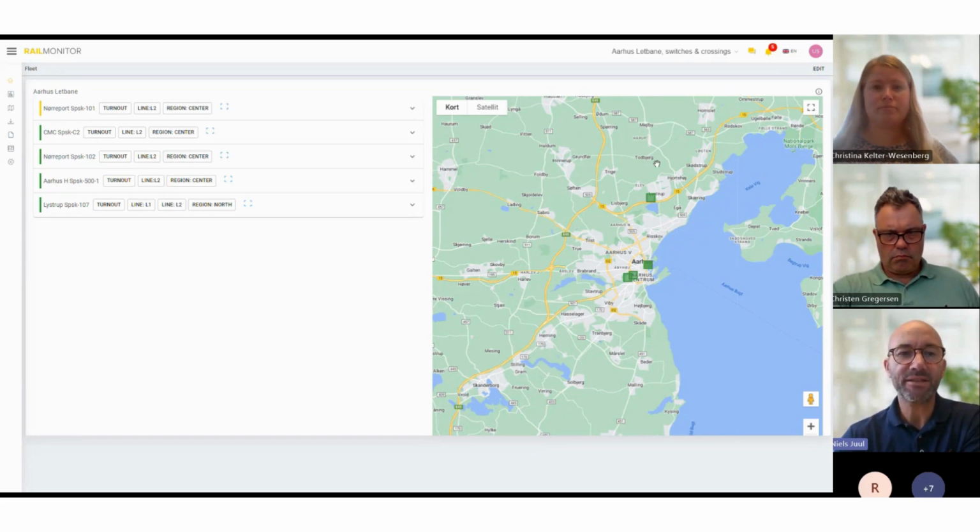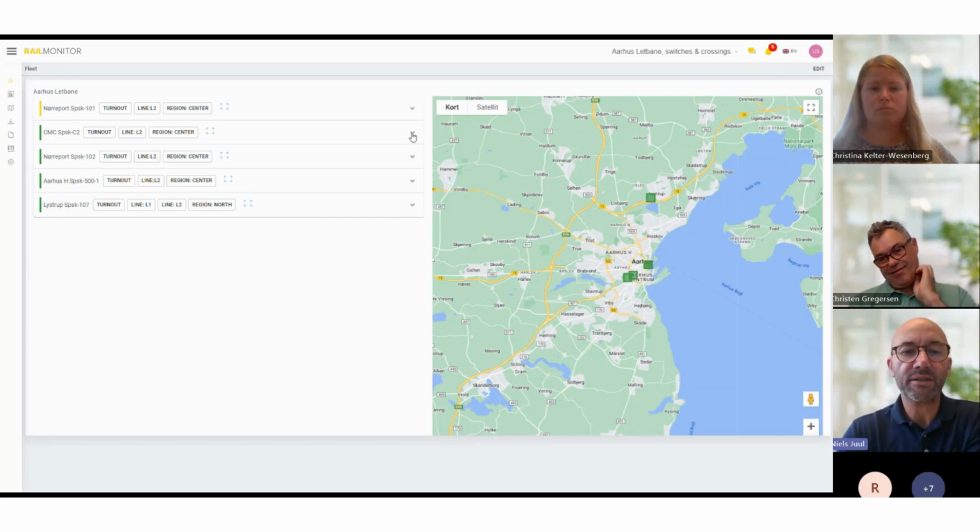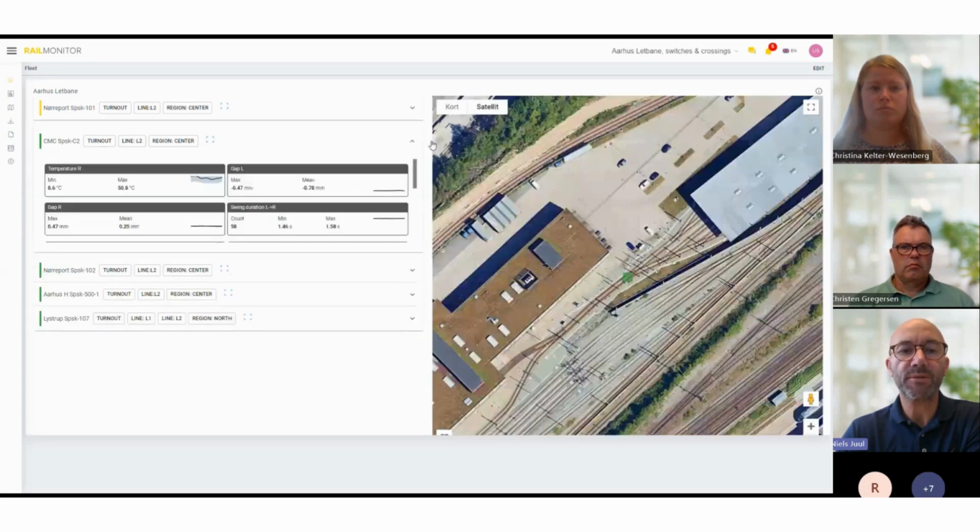picture here. This is the live demo of the software, our digital service platform, TrackSwitch360. Here we have what we call an asset overview. So we have the different assets, the 5 turnouts that we are monitoring. We have the overview of the area, and also if there are any failures right now. Here we have the possibility to get an overview. Yellow means a warning, green is everything is okay, and so on. As said before, we are monitoring both the gap monitor, but also switch monitoring.